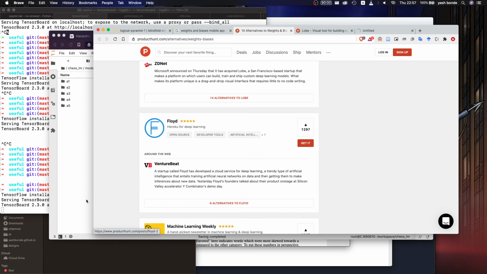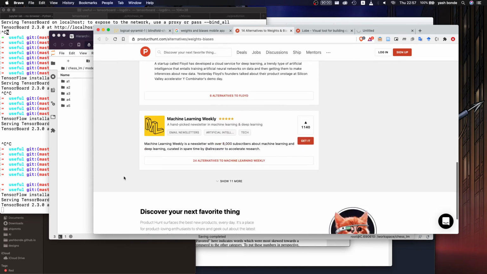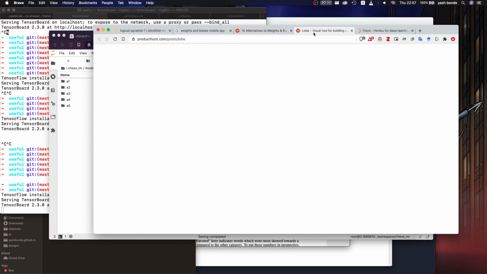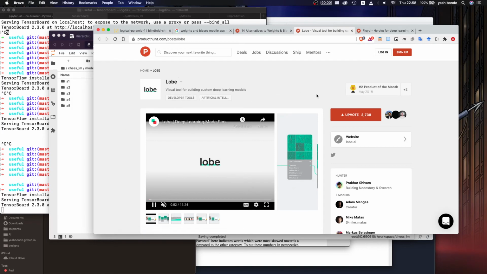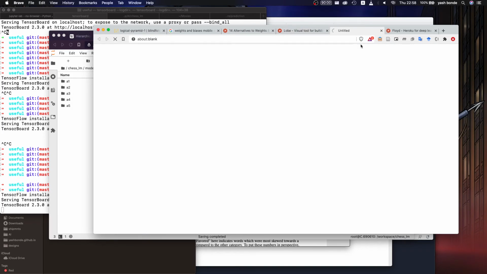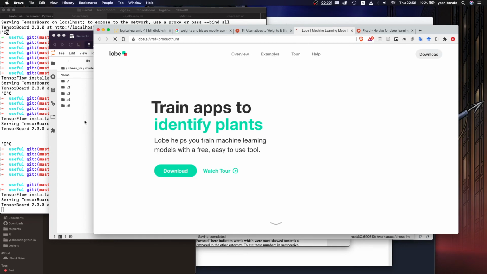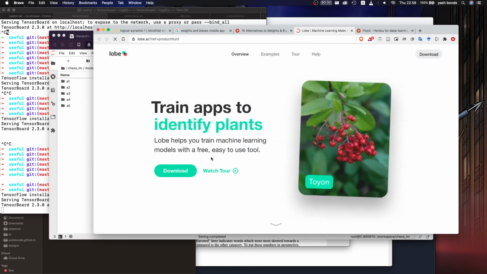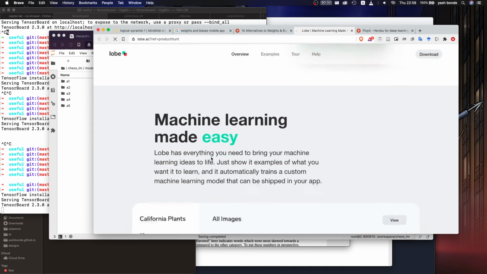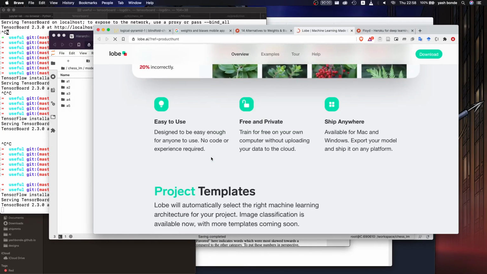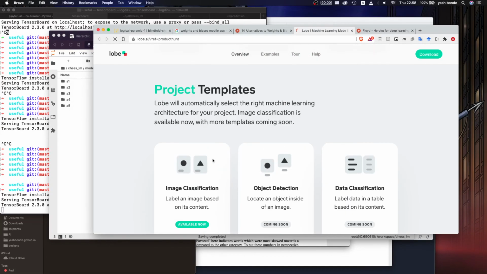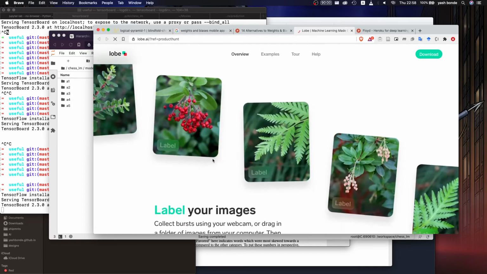Floyd. Yeah, I know about Floyd. What is Lobe? Let's go to the website of Lobe. Lobe. Machine learning apps to identify plants. Lobe helps you train machine learning tools with free, easy to use tools. Yeah, see.